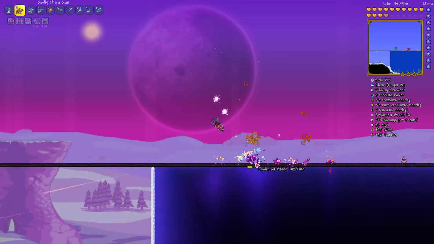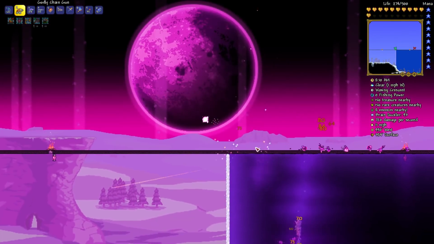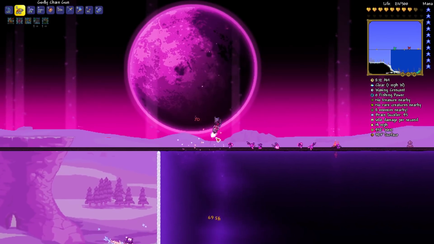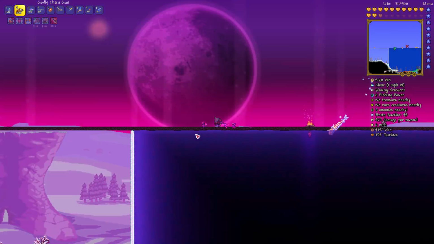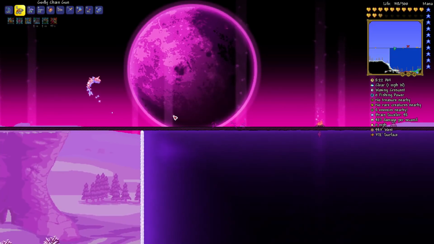I don't want to place banners so close to my Moon Lord arena, because banners, again, will count on the buff limit. So basically, I'm trying to do this with kind of the minimum, as far as buffs, at least.